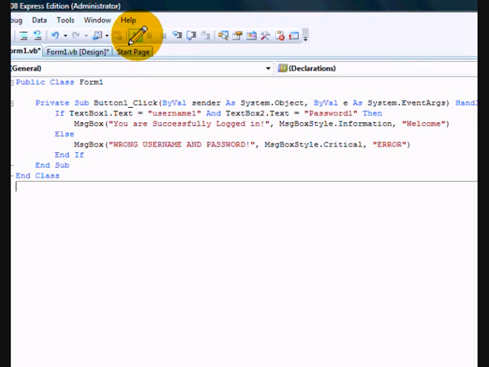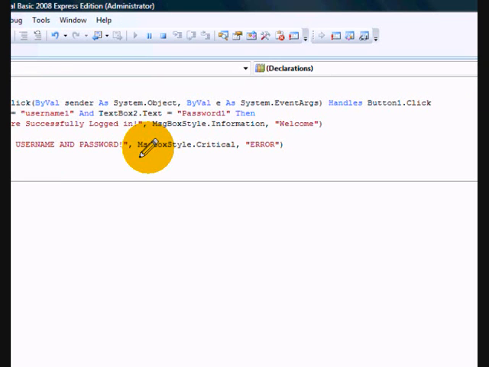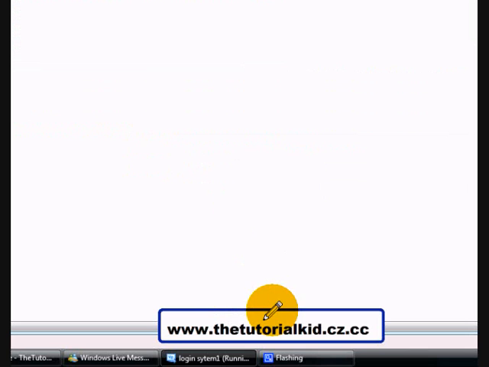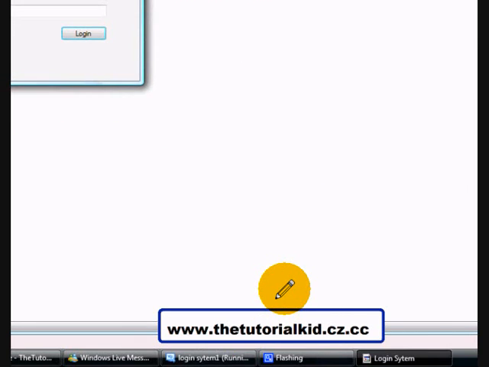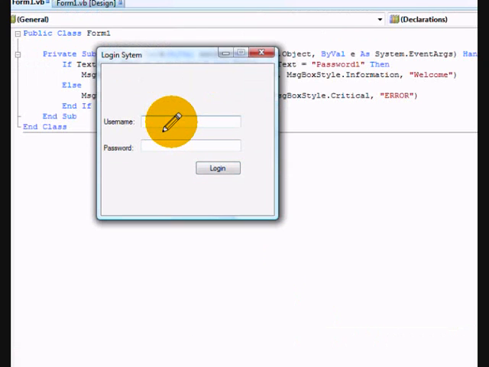It loads up. So type in username 1, password 1, and watch, I'll count to 10. 1, 2, 3, 4, 5, 6, 7, 9.